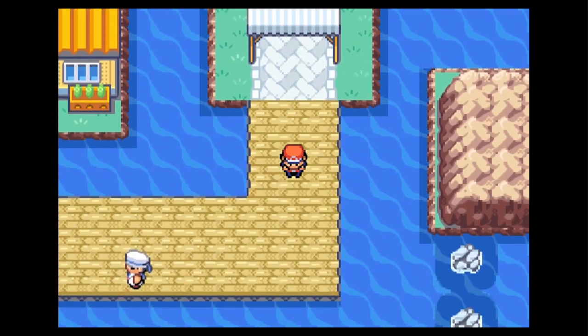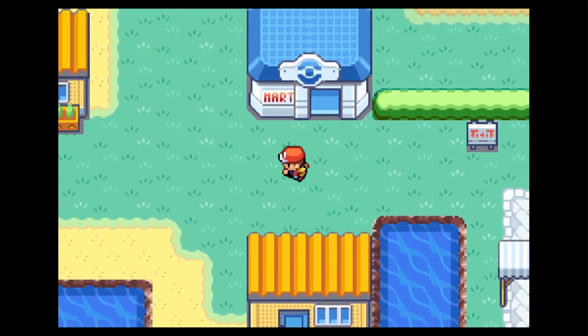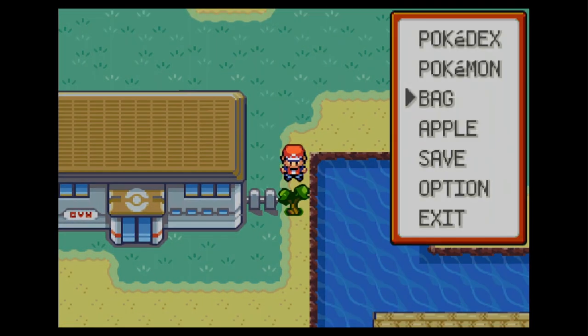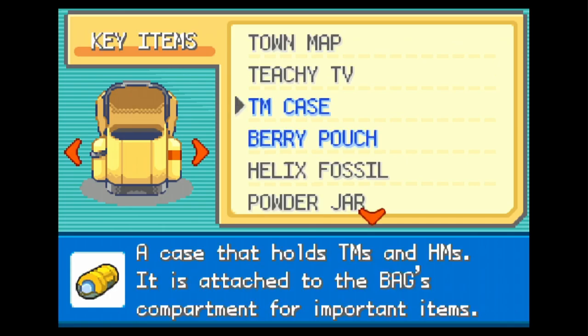In the previous video, we beat the SS Anne area of the game, and now we are here going to beat the gym of Vermilion City. First things first, we need to teach a Pokémon the move Cut.